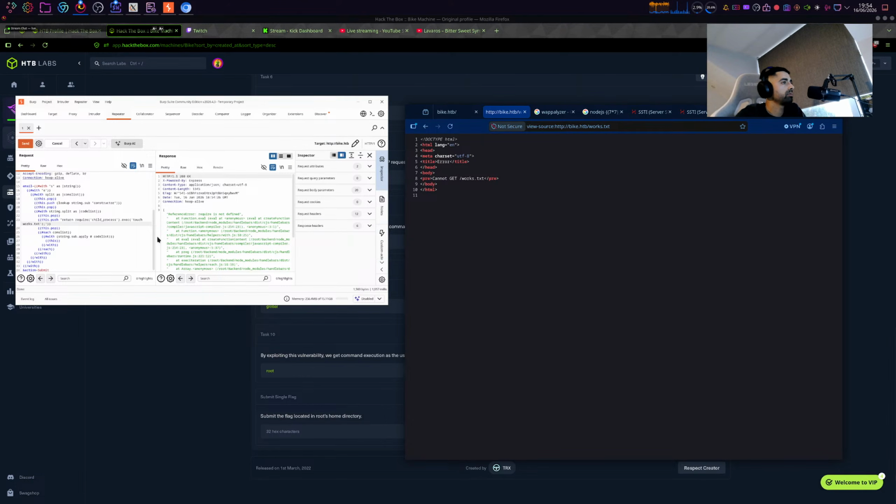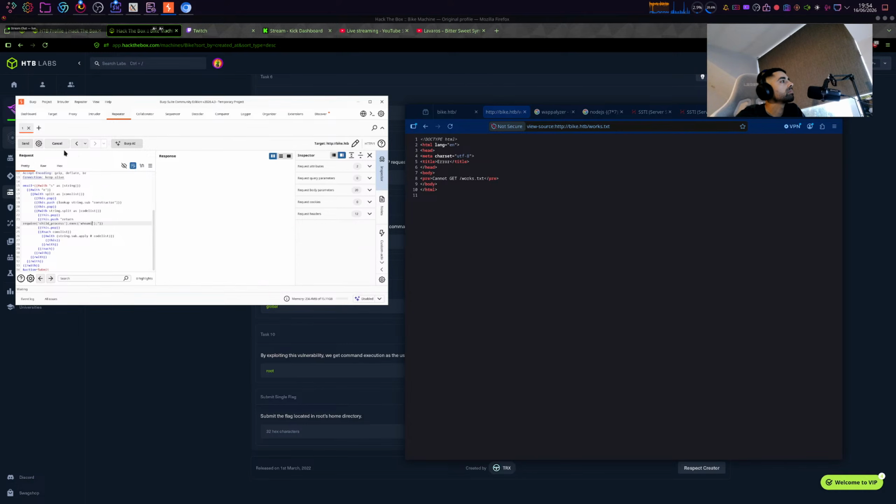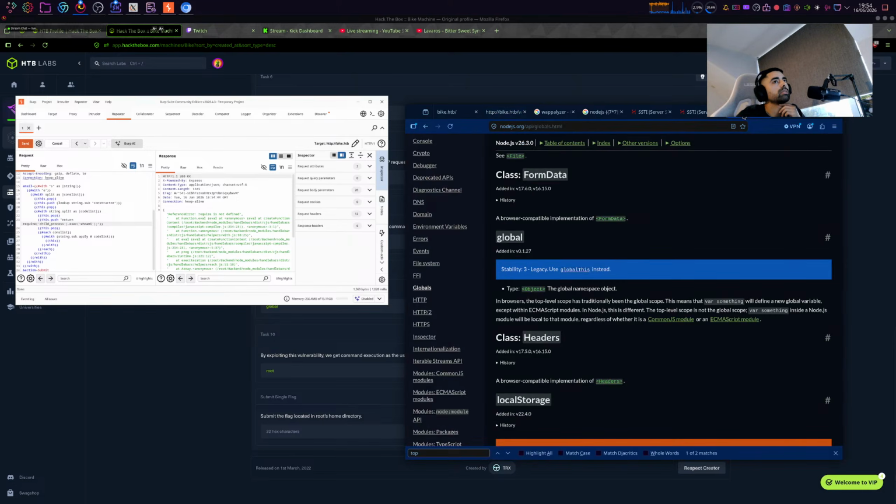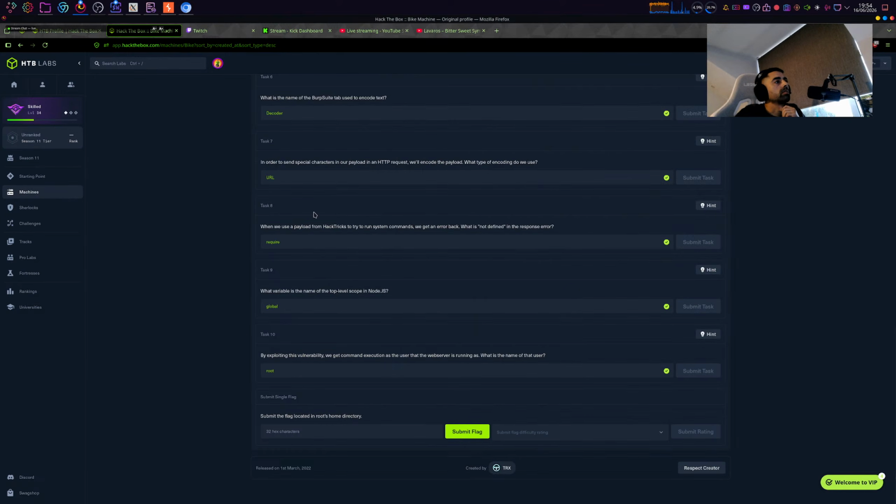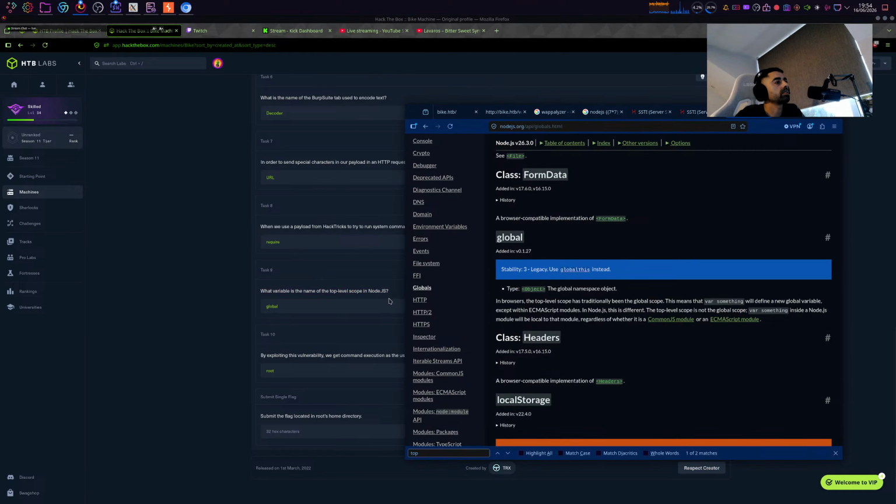No, the command execution is definitely not working. Require is not defined. Right, so require. What variable is the name of the top level scope in Node.js? Global.